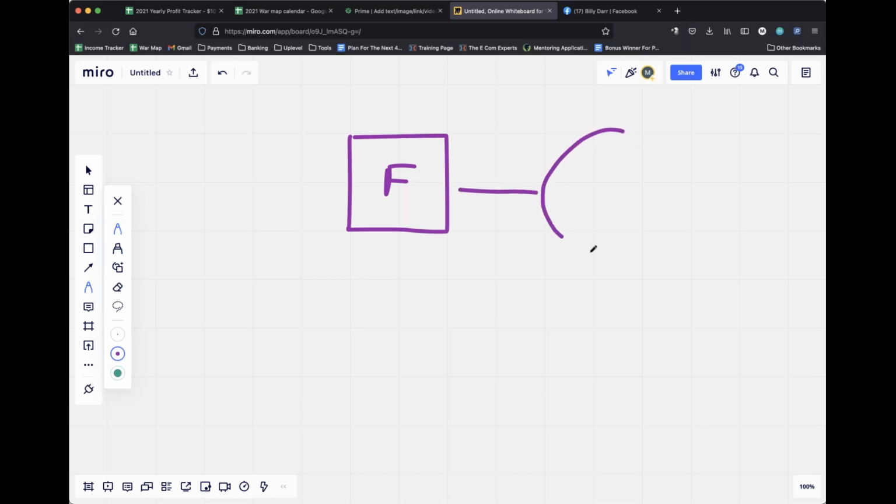Let's say this is your audience here. Okay, so these are little stick men and stick women. I think I botched that up a little bit, but anyway. Now if we're just posting on Facebook and we've got no followers, no friends, no fans, nothing's going to happen, right? Because we're posting to nobody.